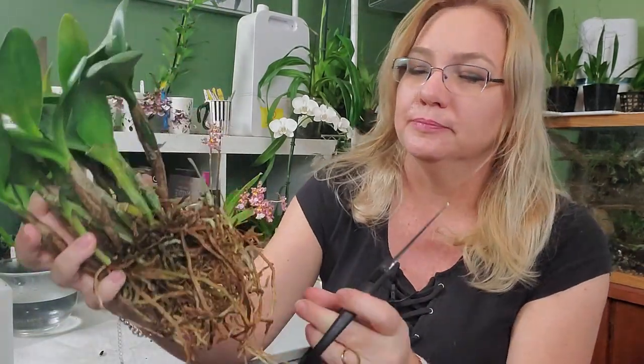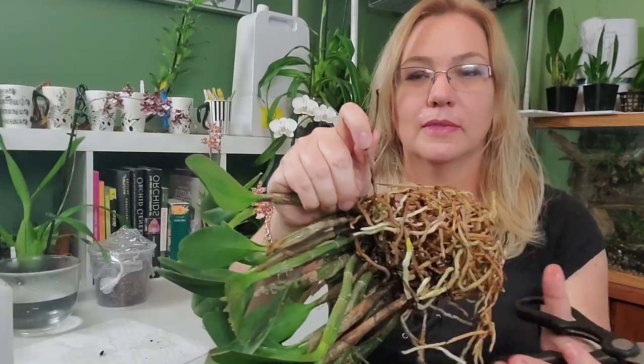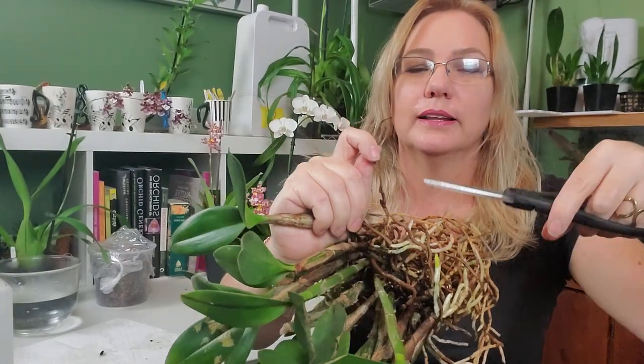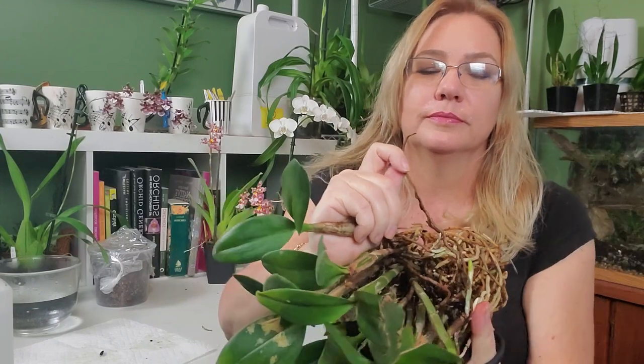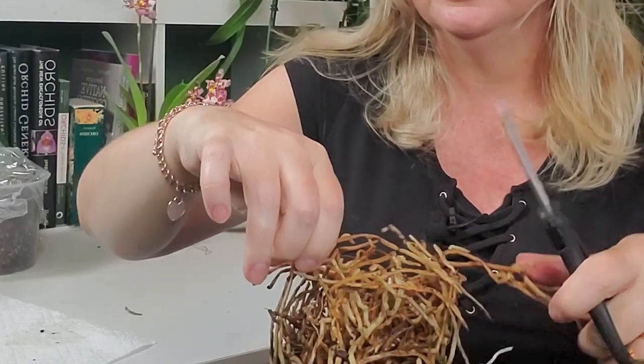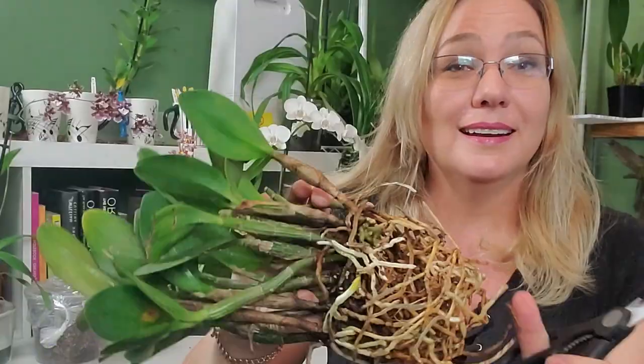I come back to my orchid and find that root with no resistance. I press it back to where it does have resistance, about right there, and I cut it off. That one is attached to another — this one is also just papery, like a little brown paper sack. I need to do this through all the roots. Some are squishy and then they have resistance further along, so I cut them off at the point where resistance begins. I need to go around and do this with all the roots.